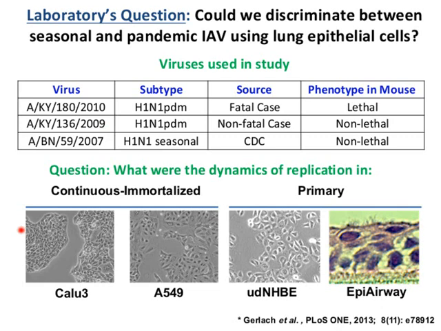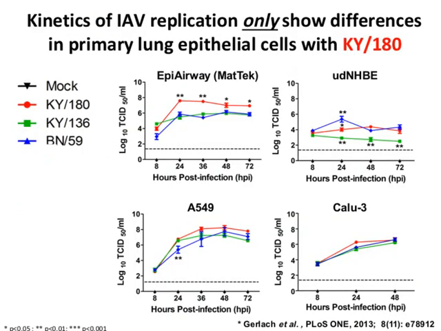Our approach to address this question was to select different epithelial models found in the literature and see if these differences occur in infectability. We chose 4 different models: 2 continuous cell lines, CALU3 and A549, and 2 primary epithelial models representing undifferentiated, a monolayer, and then a differentiated epithelial multilayer. We first wanted to know how well our virus infected and replicated in each cell type.